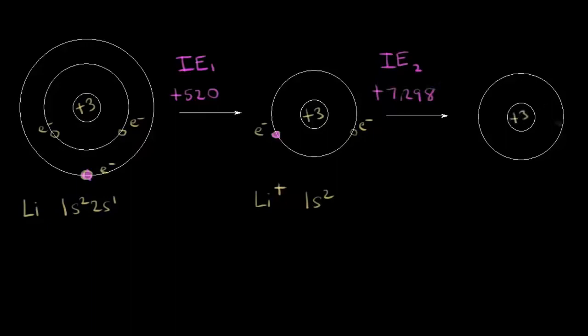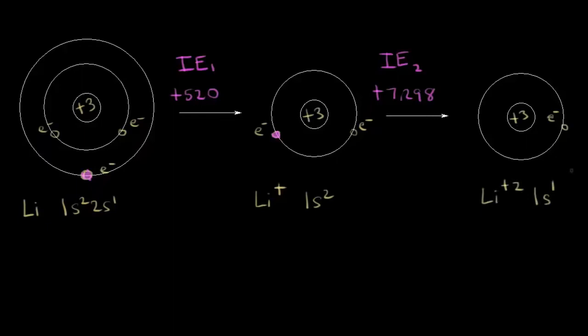And so if we take away that second electron, right, once again we still have 3 positive charges in the nucleus, but we have only 1 negative charge now, so only 1 electron. So this is no longer the lithium plus 1 cation, this is a lithium plus 2 cation, because 3 minus 1 is plus 2. So this is lithium plus 2 here. And the electron configuration would be only 1 electron in a 1s orbital, so 1s1.